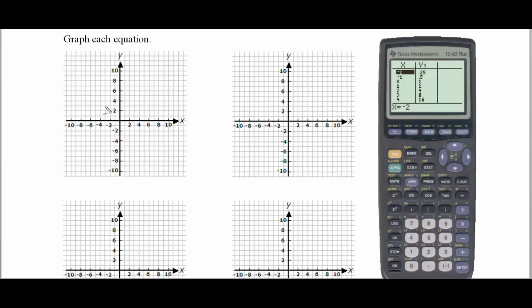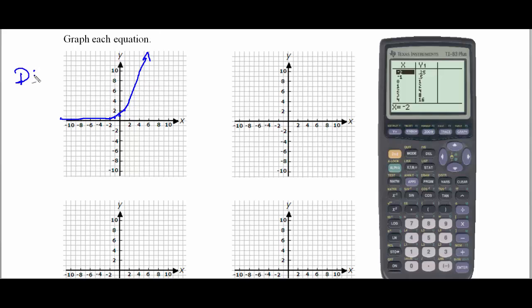So our first dot at -2 is going to be 0.25, so it looks like pretty much a softball sitting on the ground. -1 is going to be at 0.5, 0 is going to be at 1, 1 is going to be at 2, and 2 is going to be at 4. And again, 3 is at 8, and so on and so forth. But this line is never going to touch the x-axis. But this is going to get increasingly bigger and bigger as it goes to infinity.